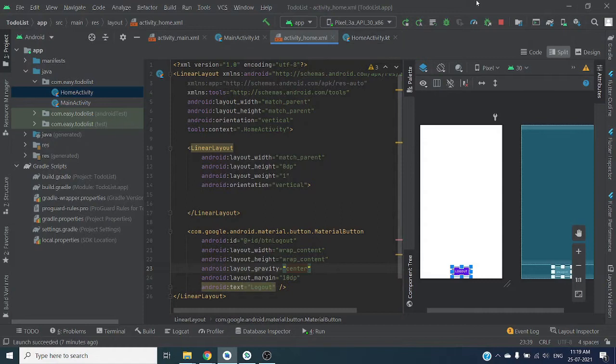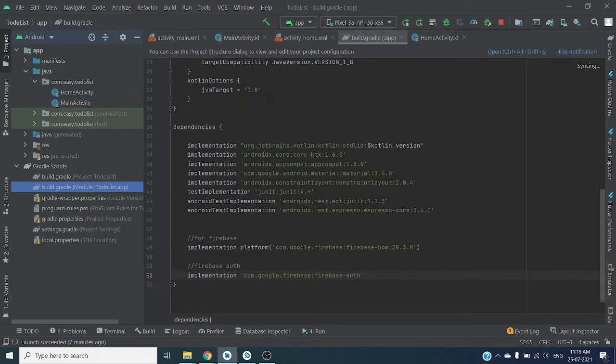Now let's quickly add one more thing, so we don't have to write findViewById every time.